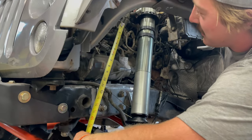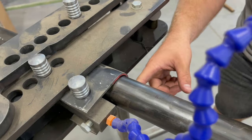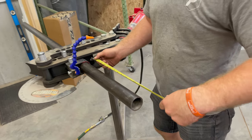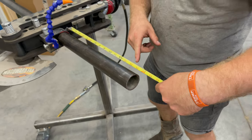Right here is where we put it in the bender. All I do is throw this in here about where I want it, and then measure from that start in there to about where we want it to go — which is right on this tube — and give us a little bit extra. That's how much we put in the bender. Right here is where we drew the line on the starter piece, and we want it about 16 inches. So we measure from this point to the end — and it's 16.